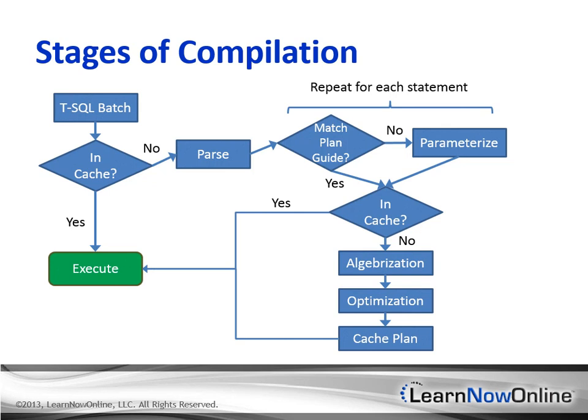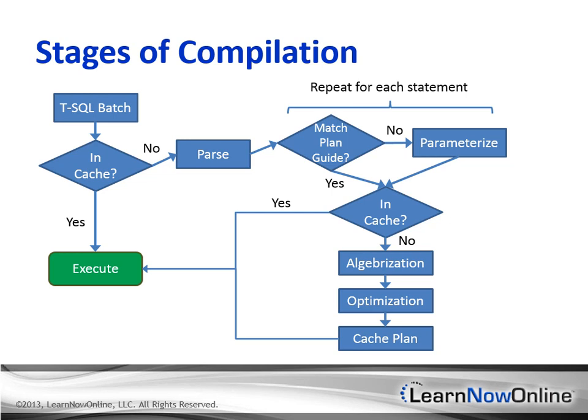When SQL Server receives a batch of T-SQL statements from a client application, which includes Management Studio, it first checks to see if a plan exists in the plan cache for the query. If the query was recently executed by this or another session, then the query doesn't need compilation. The plan is passed to the execution engine, and this process is done.